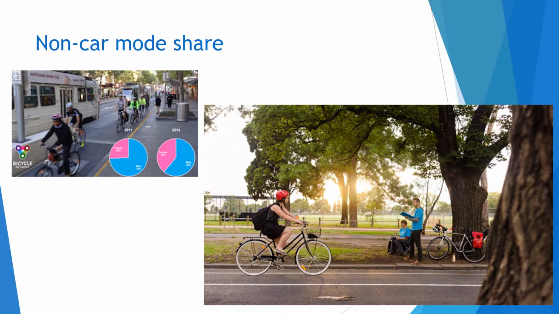So this does require data. If you've got goals around increasing mode share and walking and cycling, you need some sort of way of checking on that. The vehicle counters can be calibrated to count bikes, but they don't count heavy motor vehicles and light bikes very well at the same time. So you can't just put a rubber strip across the road and have it count all sorts of different transport. Basically, bikes need their own little calibrated counter, or you need people next to the road doing the counting manually, which is very expensive unless you're managing volunteers, which is what Bicycle Network manages to do.